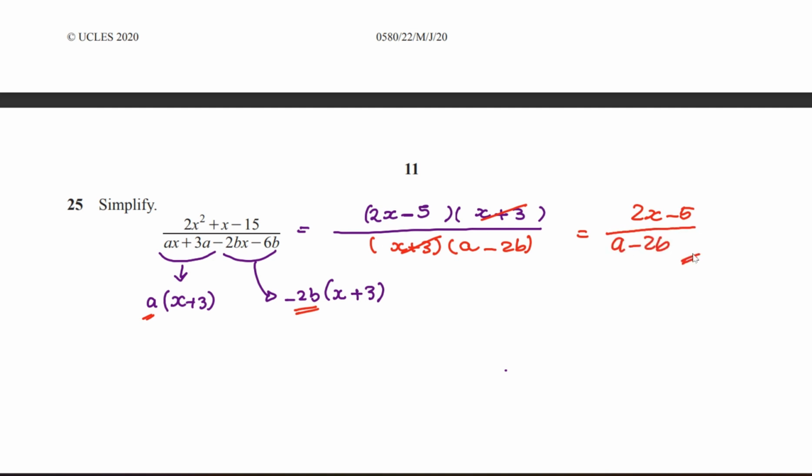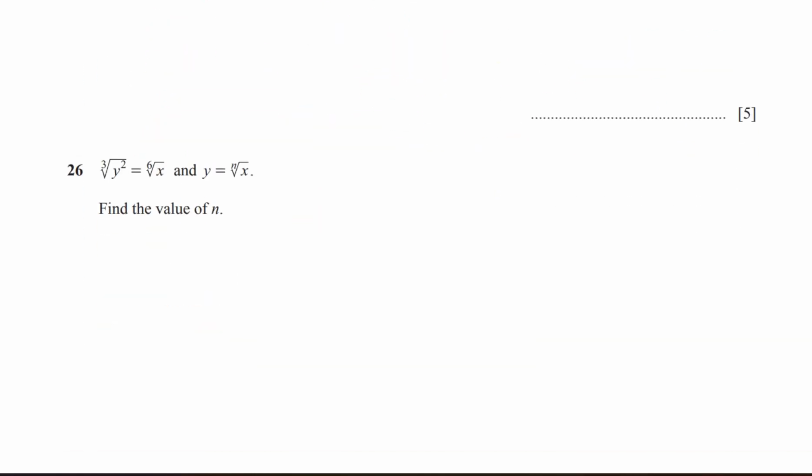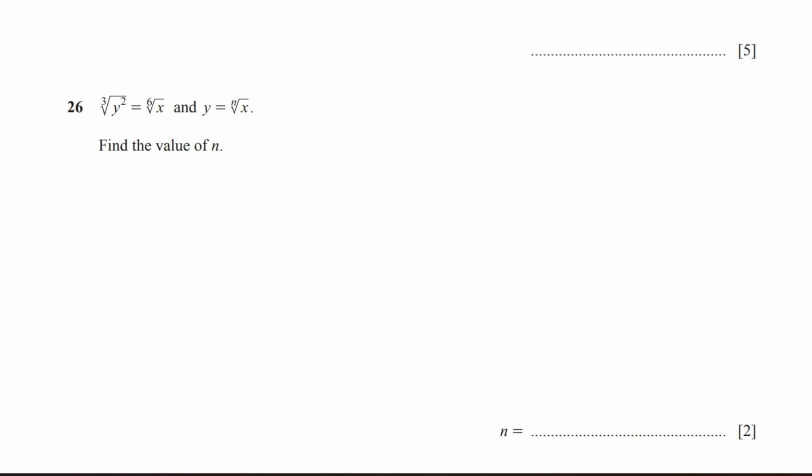Okay, for question number 26. He's telling me that the third root of y squared equals the sixth root of x. And he's telling me that y equals this, find n. I will take this first here. If I want to make the power a fraction, what should I do? The number on the right divided by the number on the left. Whether it is inside or outside, whatever, the number on the right divided by the number on the left.